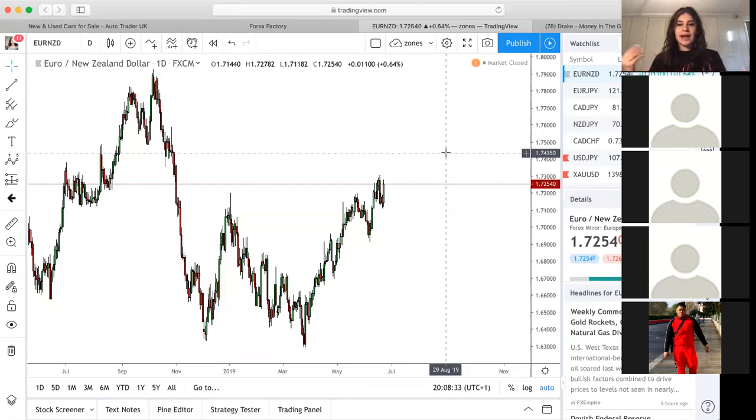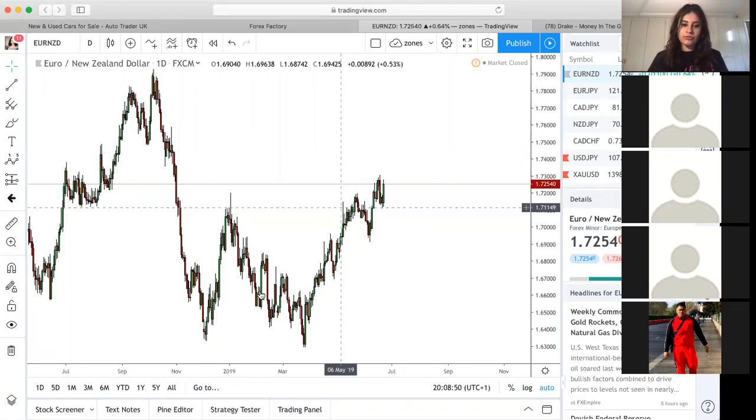As a trader, you're always going to have certain pairs that you're good at, certain pairs that you're maybe not so good at. So I'm not too good at gold, but I'm good at Euro NZD, for example. So it's kind of like personal preference, and you'll find it out. The more time you spend on the screen, the more time you spend trading, the more you're going to understand what you're good at, right? But those are the 5 I recommend you to start with first.